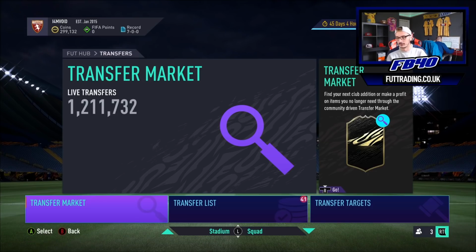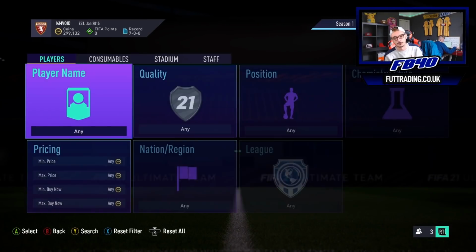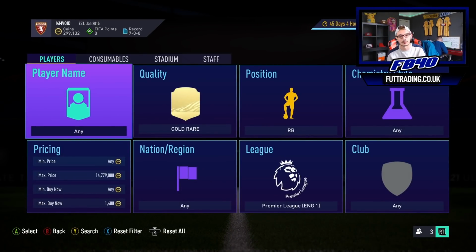It's been utterly nuts. But the most important thing with sniping, straight up, is get as many cards as part of your filter as possible and play about with your filters. Now, the first one I'm going to show you is the one that I've just been looking at, which is Gold Rare Right Back Premier League.